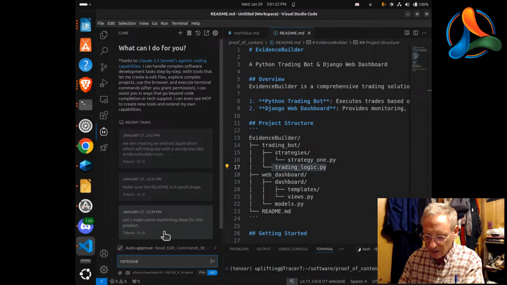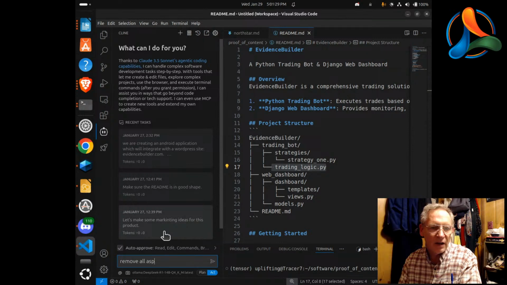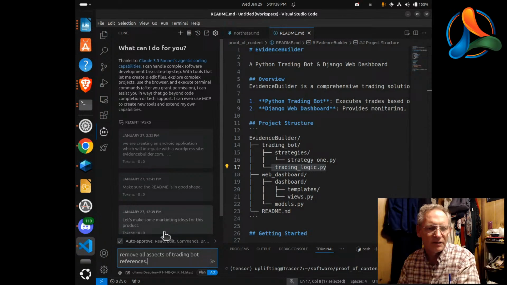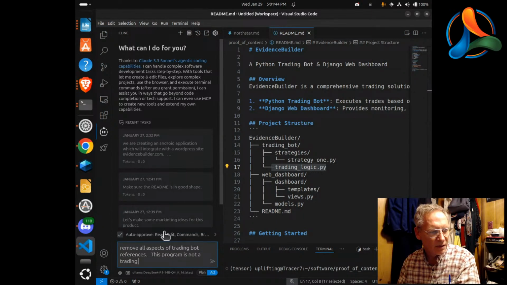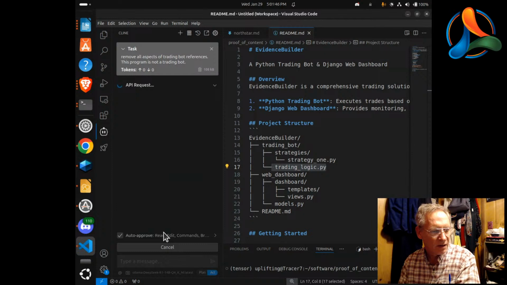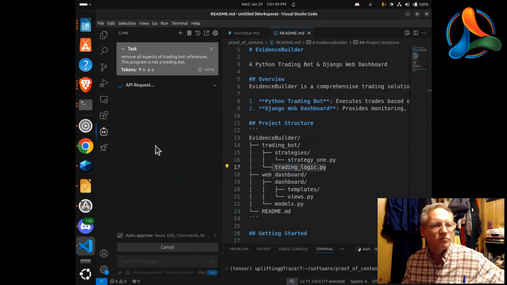Remove all aspects of trading. So here we go.